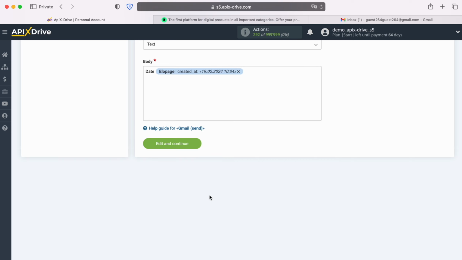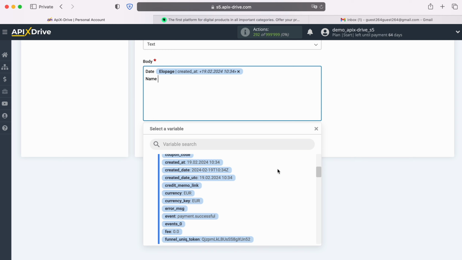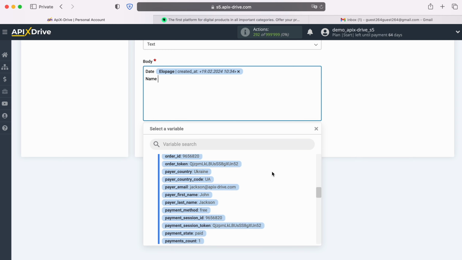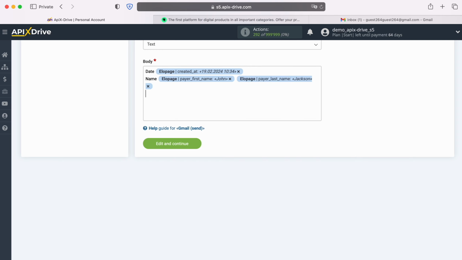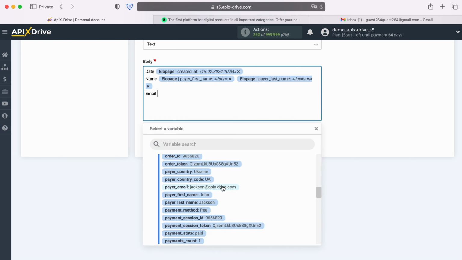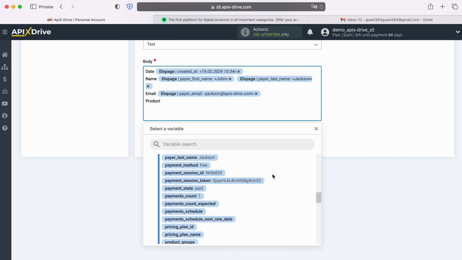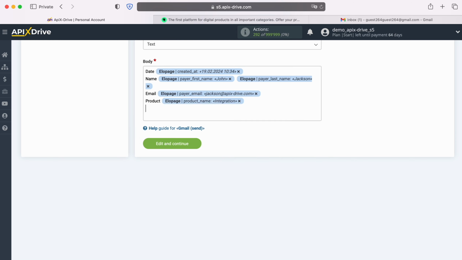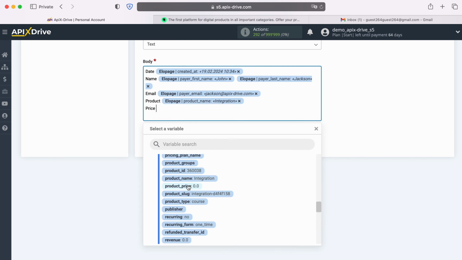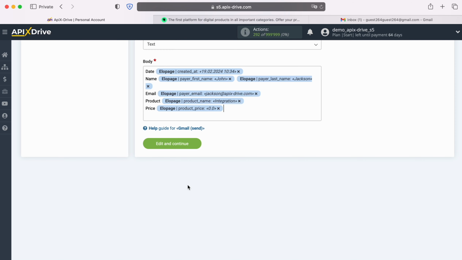To go to a new line, press Enter. When all the required fields are assigned, click Continue.